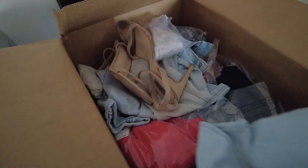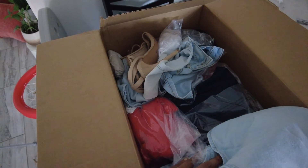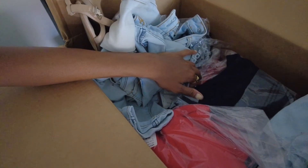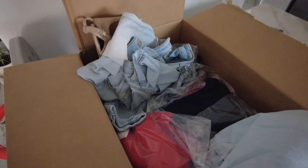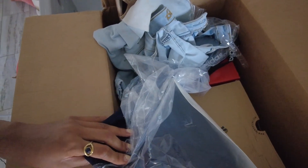I have a shoot scheduled for tomorrow to bang out four to five different looks, and I'm going to show you guys everything I got. I have this big box of clothes from Amazon Prime and I'm going to explain more about Amazon Prime and their special features where you can try clothes for free. I already went through the looks and pieced some outfits together, so I'll show you exactly what I'm putting together.